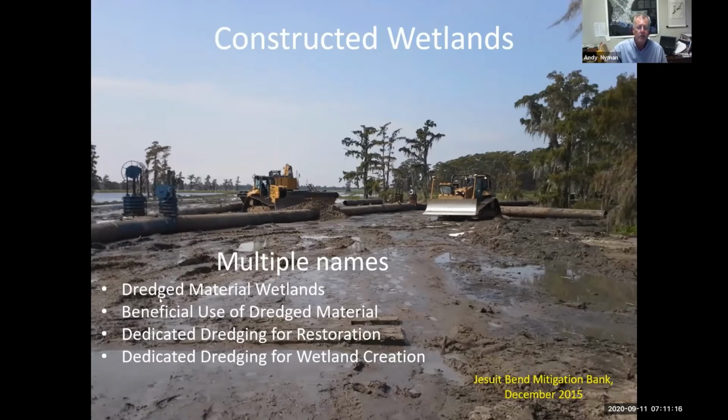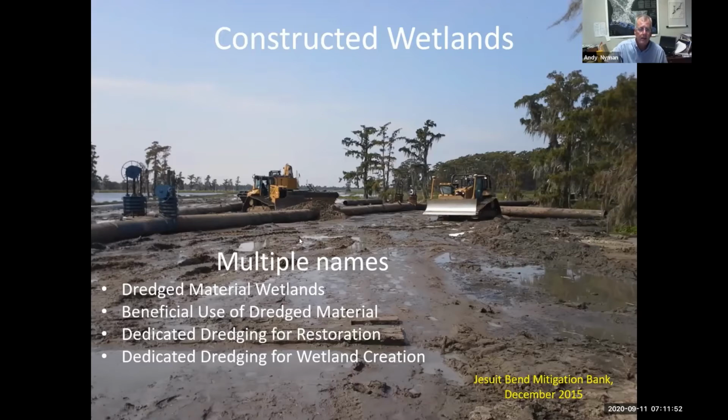A lot of people call it a dredged material wetland because they're dredging out of the water somewhere to get the sediment. Some people refer to them, or some of them are, beneficial use of dredged material projects. And they say that because they got to do the dredging anyway to keep a navigation channel open. So what are you going to do with all this mud? You dredge out the navigation channel. You could pay to store it on land somewhere, or you could take it out in the ocean and dump it, or we can use it beneficially, like you see in the picture here, to build a wetland.